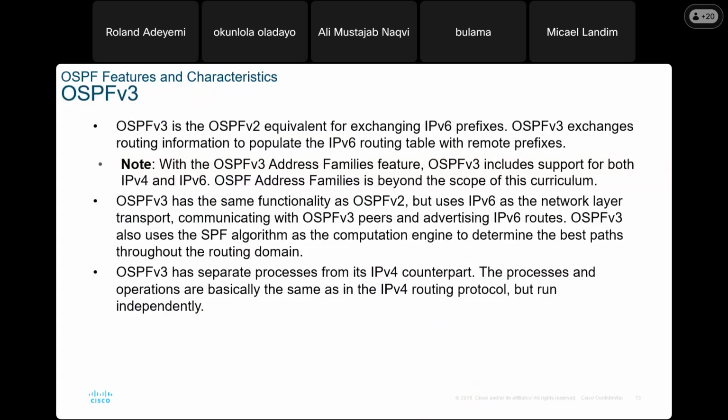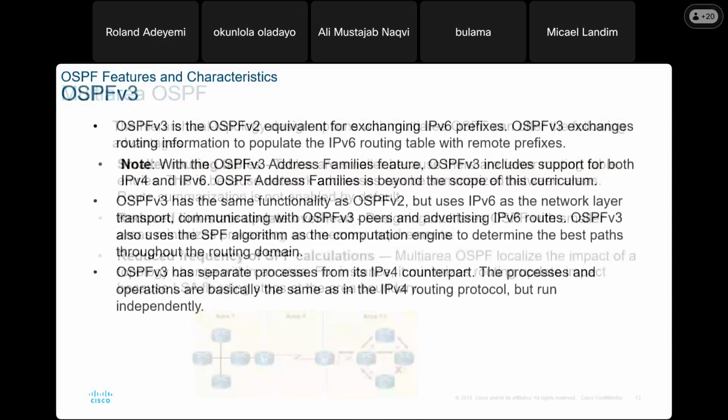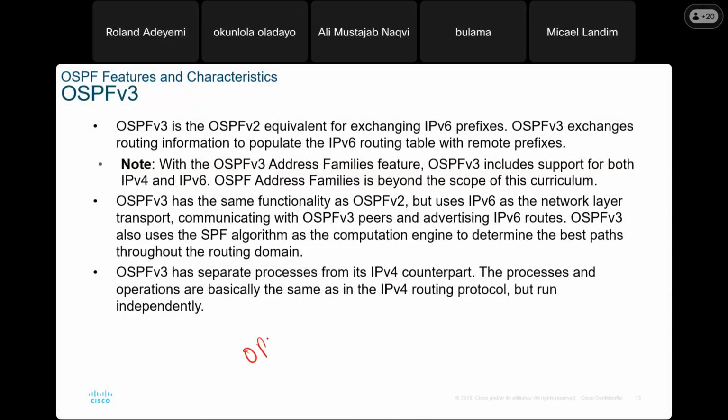So when you talk about OSPF version 3, what comes to your mind? This one we've been talking about now is version 2. I've just summarized that for you. Anytime you hear OSPF version 2, that means we are going to implement that with IP version 4. Once we talk about OSPF version 3, we are going to have to implement it with IP version 6. Version 3 works with IPv6. Version 2 works with IP version 4.